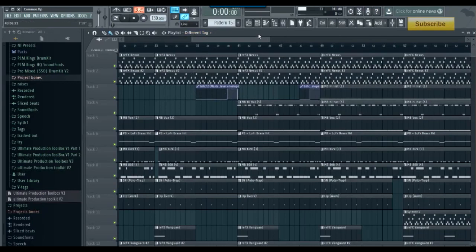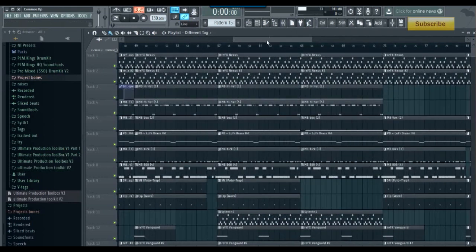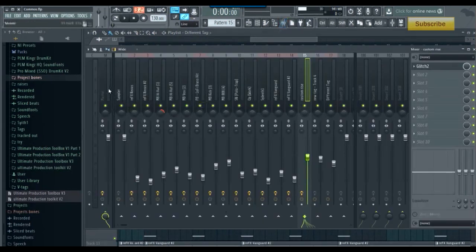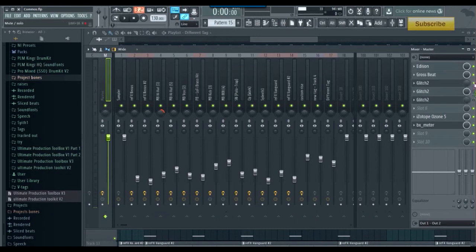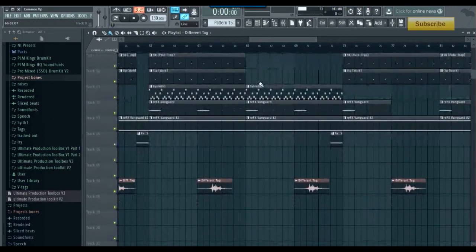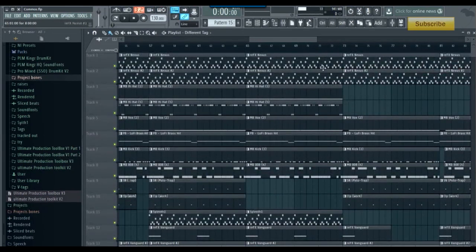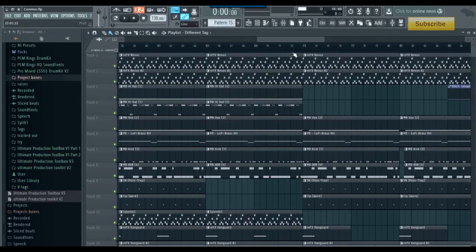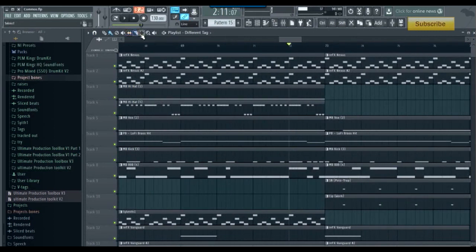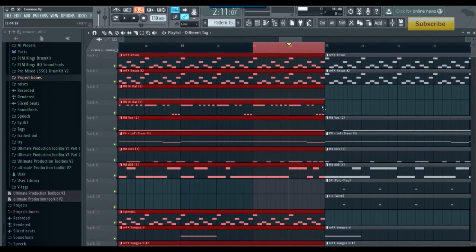That's all automation is. So first of all, let's just ignore all these other automation clips in this beat, and we'll just make some new ones. So let me go to effects, master, turn these off, and focus on a new one. All right. So let's say at this point of the beat, right here, we're going to have a tape stop effect. So first I'm going to highlight my area that I want. I'm going to highlight all this area. This is where I want the tape stop effect to occur.